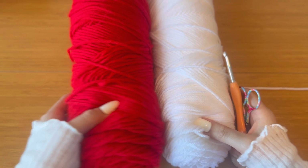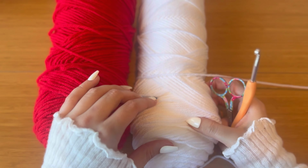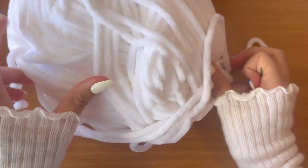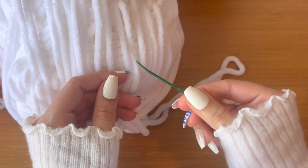For this tutorial, you'll need red and white acrylic yarn. This one is Red Heart Super Saver, and this one is, I love this yarn, from Hobby Lobby. A pair of scissors, and a 5.5 millimeter hook. You're also going to need a white chenille yarn and a yarn needle to sew the circles onto the hat.